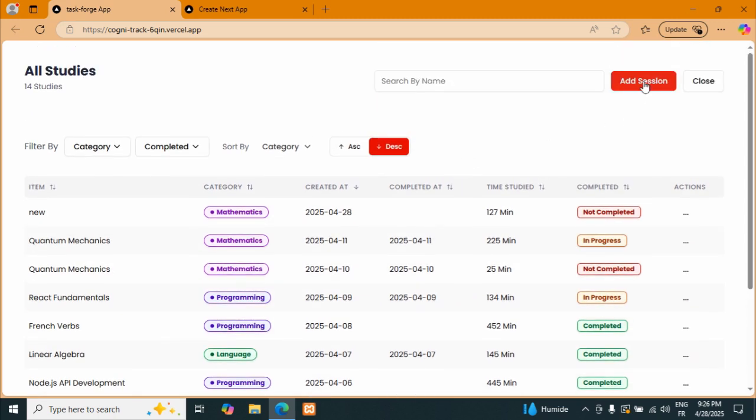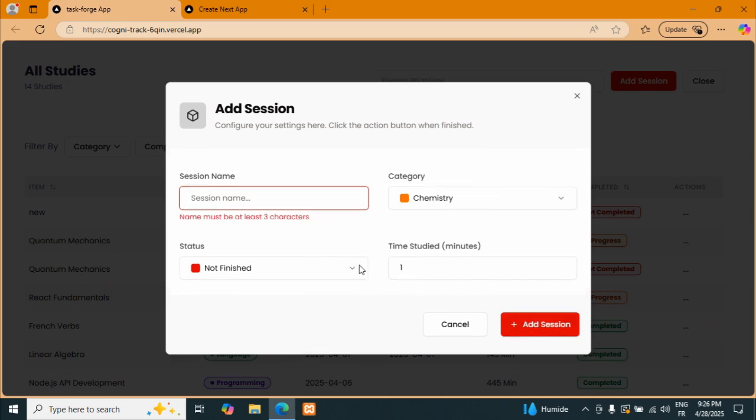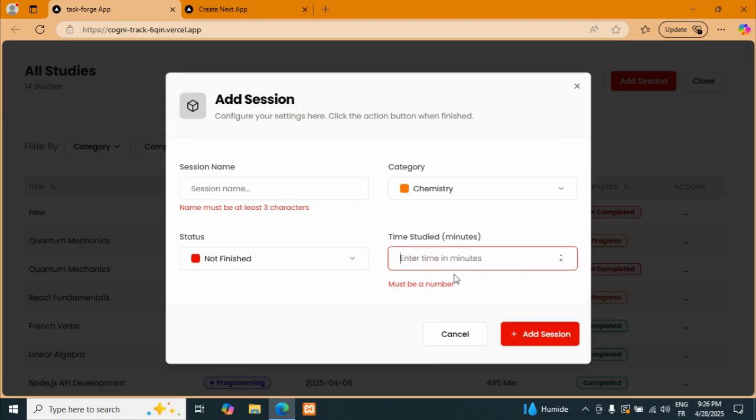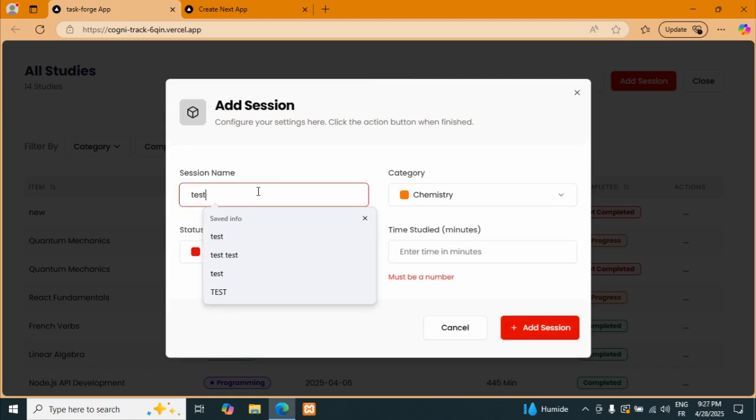And we can also add a new session when I click on this button, so we can access this window. We are going to use Zod and React Hook Form for the validation. For example, when I click on add session, we're going to have this error. And if I do this, we're going to have this error. And nothing is going to happen until the errors are gone.